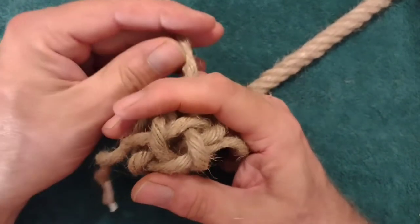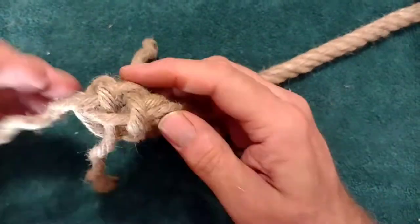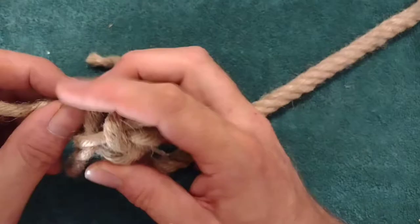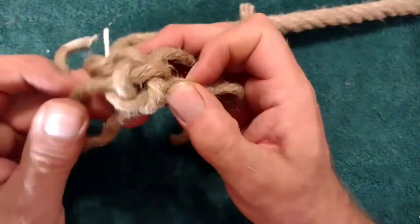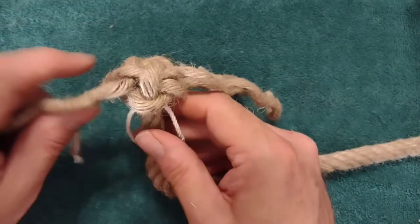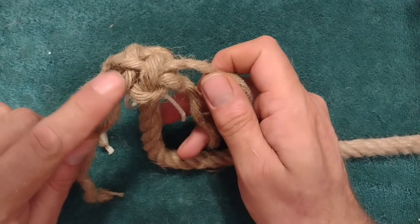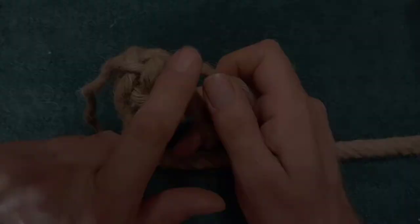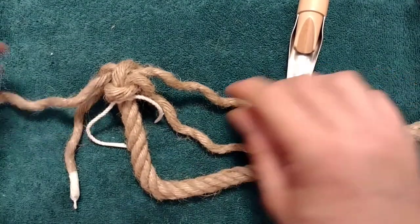In this case we're going to go ahead and continue on and double this knot. Work some more slack out, but make sure to leave yourself enough slack to work the strands through the knot to do that double up. We'll begin by following that lower lobe around with each strand, and we'll go ahead and take the ends off to make it easier to feed through the knot.